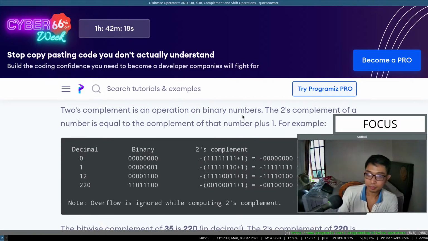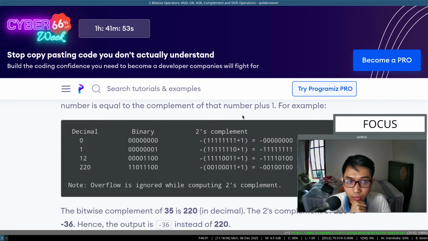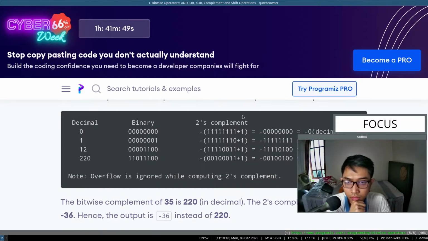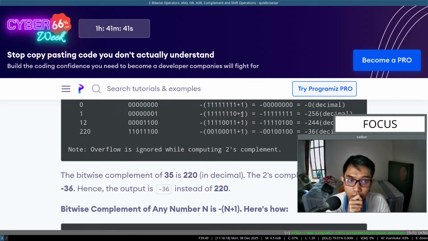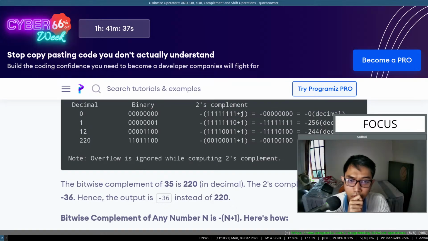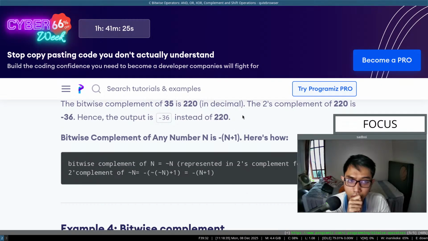The complement operation on binary number of a number is equal to the complement of that number plus 1. Okay. Plus 1. Oh, okay.